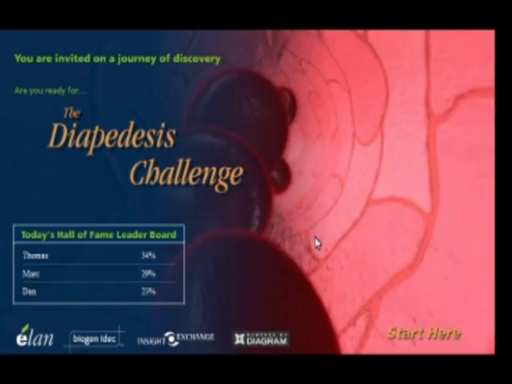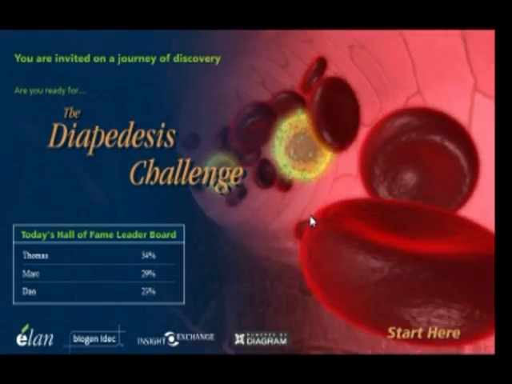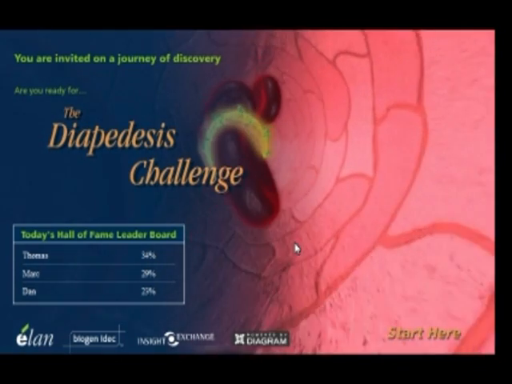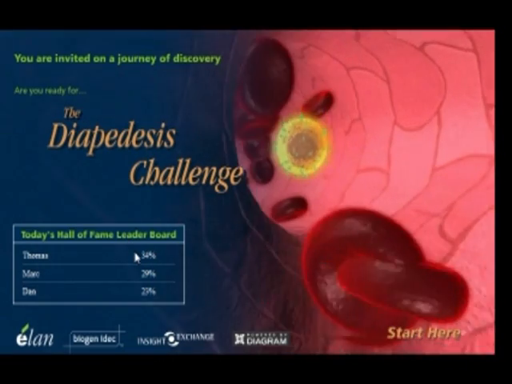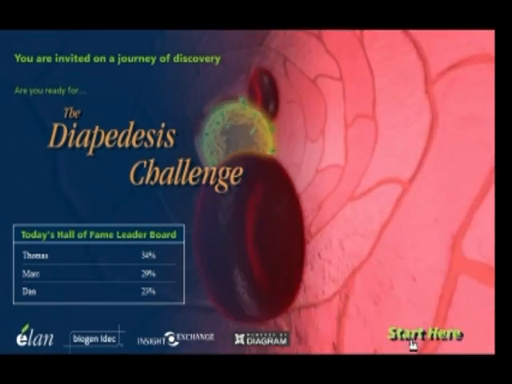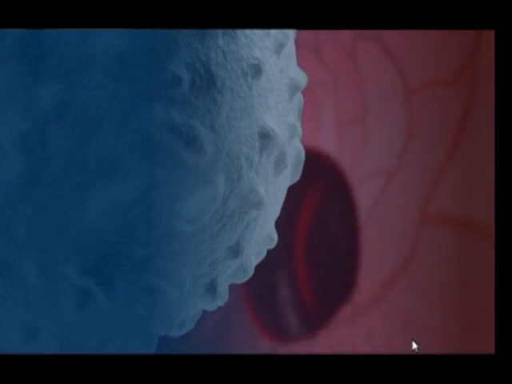So I'll begin by showing you, here's the splash screen. There were 6 pods, I believe, 6 screens set up with joysticks, and it's a highly popular game. At the show there was a leaderboard that showed who the current high scorers were. And I'm going to click on start, and you can see the game for yourself.